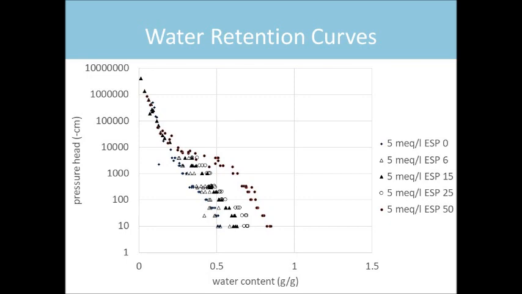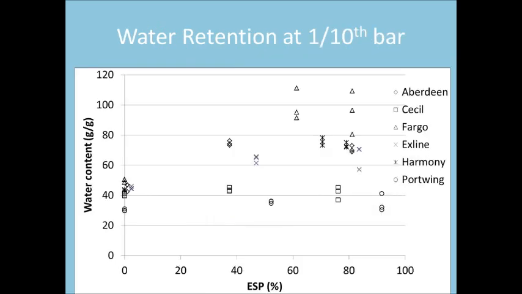And if you increased the salinity level, the differences in water retention were much smaller, which is the same response that was seen with soil COLE and soil Atterberg limits, that high electrical conductivity can reduce the change in the property that is expressed by high exchangeable sodium percentage, because you're reducing the swelling behavior by having a high osmotic potential in the solution, preventing water from going into the inner layers of the clays.